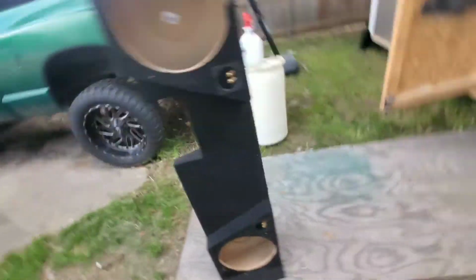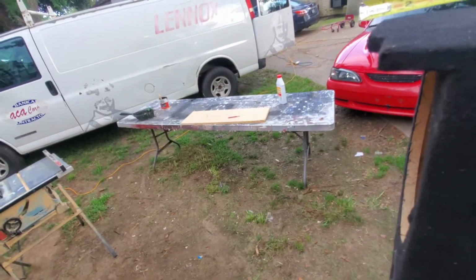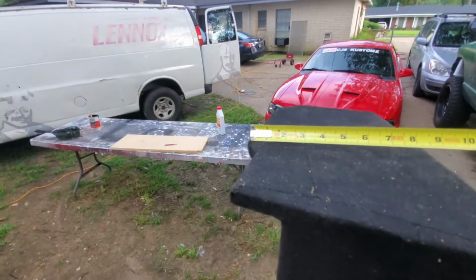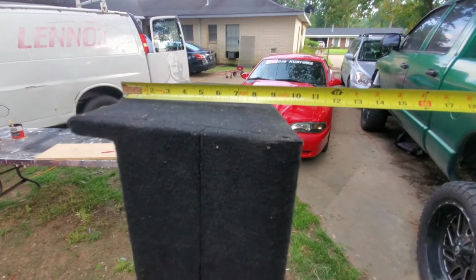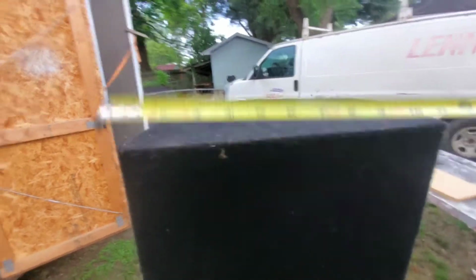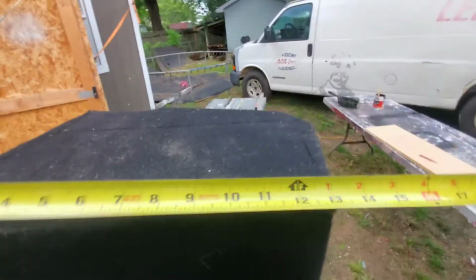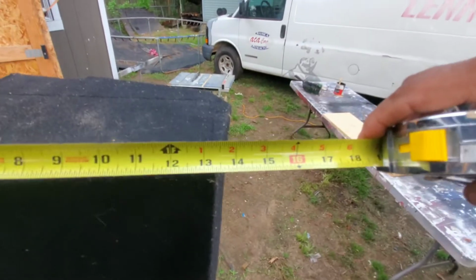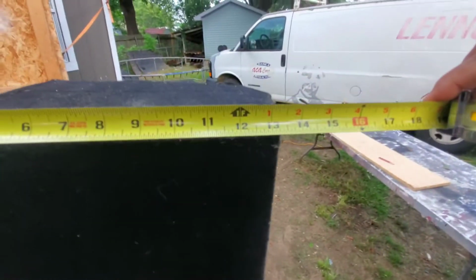So what I always do is I measure. There it is. I know how tall I need the box to be, so I measure from here to there, cut out what I need. I need it to be about 10 inches by, I do 11 by 15. Give yourself a little room to play.